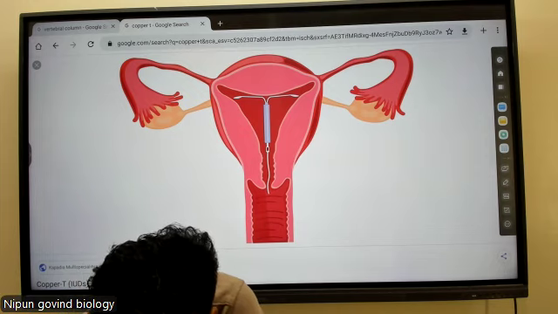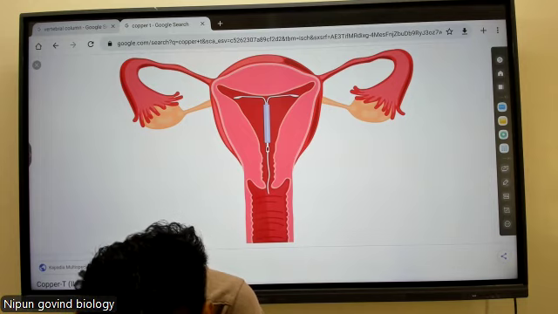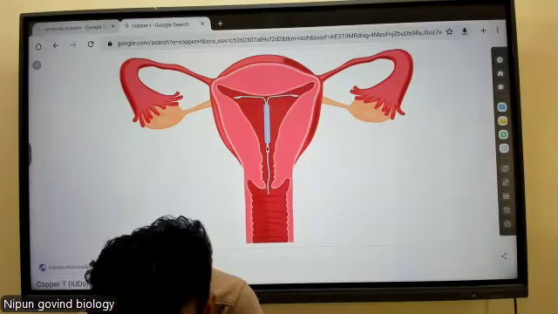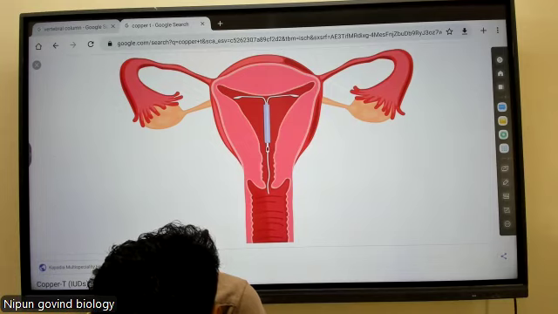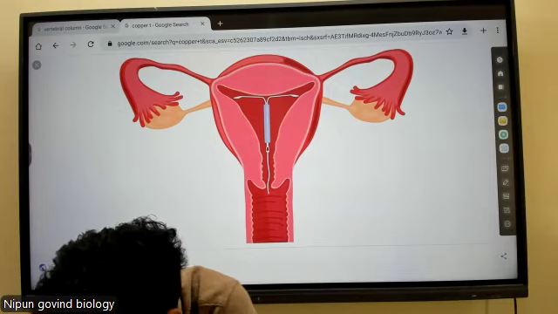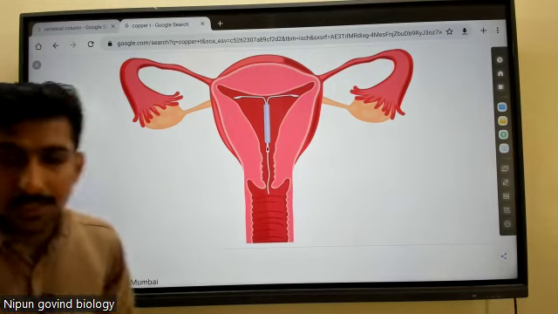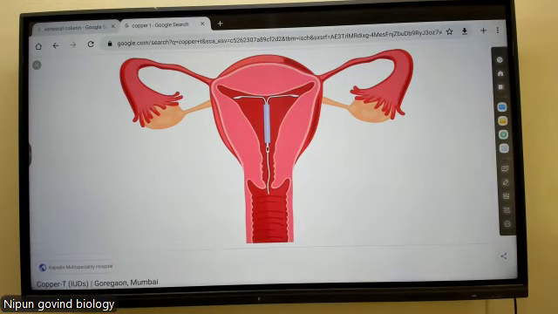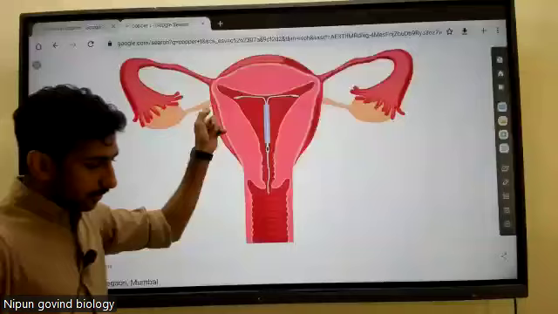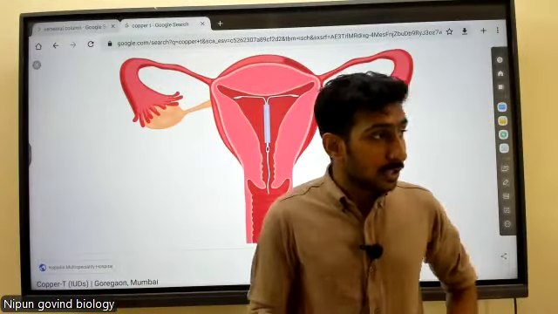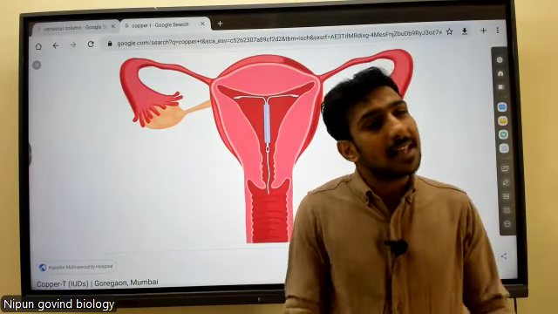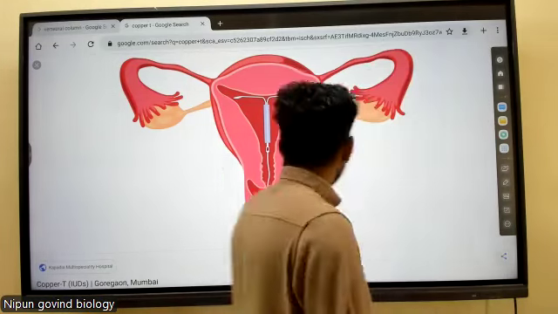See, different types of oral pills are there. Hormonal oral pills are there. Different oral pills have different effects. And it's not good to use because a lot of side effects are there. Since the oral pills are chemical, there are many side effects. Intrauterine devices are the most efficient method with very few side effects.